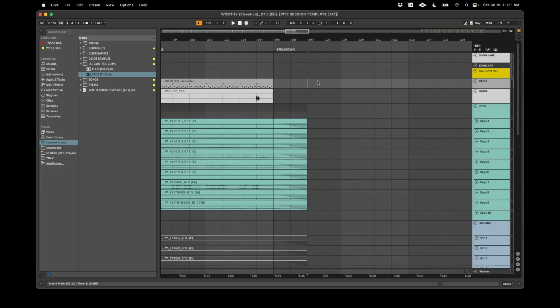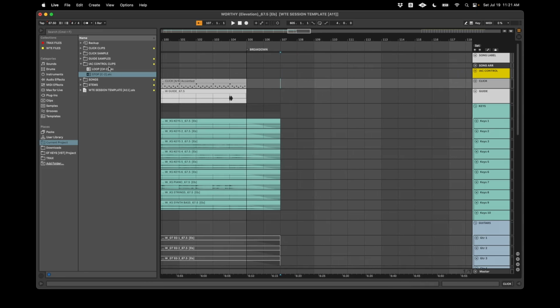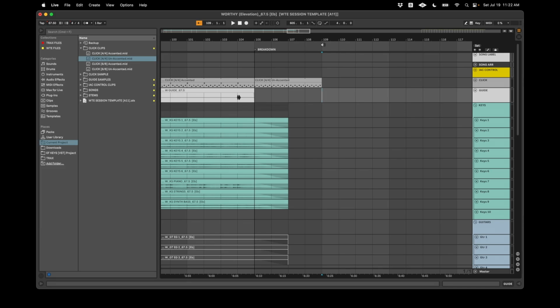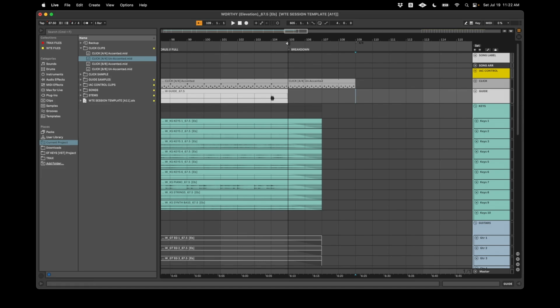Okay, but we want to do this in such a way that it just rolls right into a looping click. So I'm going to take my unaccented 4/4 click clip, and I'm going to extend that a couple bars past the end of the stems. There's a few steps I'm going to do here. We're going to look at it in more detail on the demonstration side, but for now, just follow along, and there is intentionality behind doing it this way. So at the very end of our click here, we're going to insert a time signature change at 4/4, and then here at the breakdown grid line, we're going to switch the time signature to 1/8.